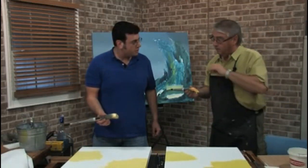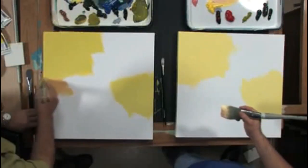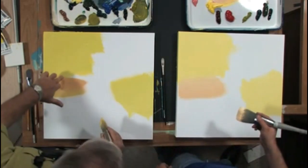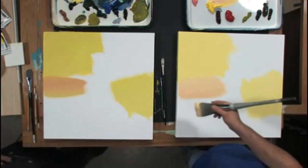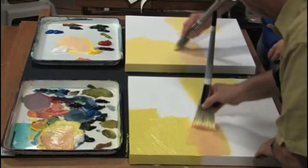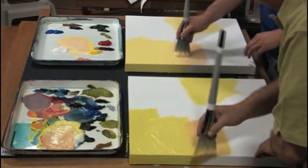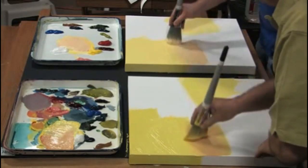All right. So this is where you really become an artist, and this is the transitional point that you need to master. I knew this day would come. So what we're doing, we're applying that color. Now you can see that we have this color, but it's separate from that, and I want it to be a color blend. So what we do is we start ice skating, and we're just going to create a figure eight, just that movement, just like that. See how that's helping to pick it in, and I want you to change the amount of weight that you're applying to the brush. So I just want you to barely touch it, blend it back and forth, very, very carefully.